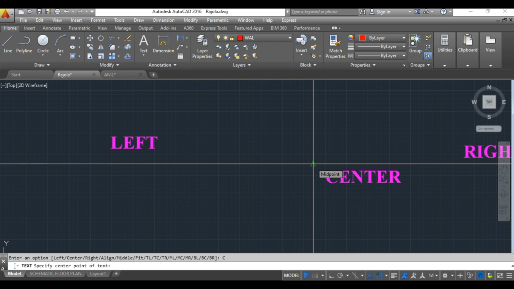When I hit enter, it will ask me different things. As I told you, the primary things we need to remember are where you want to place your text, what the height of your text should be, and what the angle of your text should be, and the font. I will tell you later when to use the font size. But in this case you need to remember only three things. Where do I want to place my text? At the center, so I clicked over here. Again it asks me the text height. I gave 5 feet, the same as the previous one, and pressed enter.